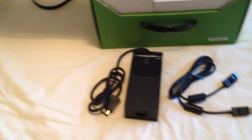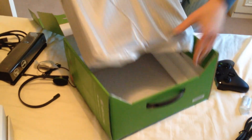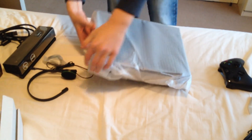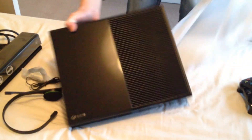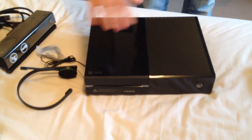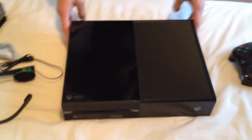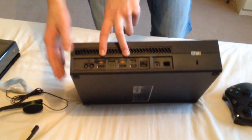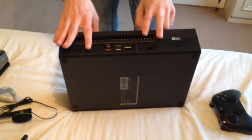And under all of this is the actual console itself. It comes in a nice bag. It's really nice — I like all the matte finish with the grill, and then the shiny finish there. It's got all the wires and plugs at the back for HDMI in and out, so you can put a 360 through it and other TV things. It's just very nice.